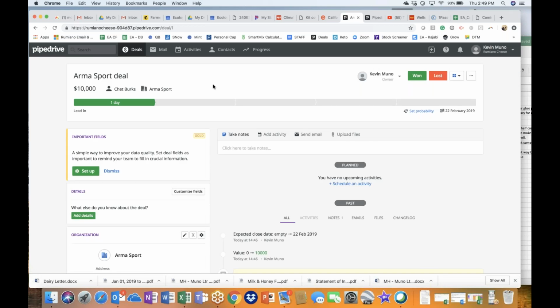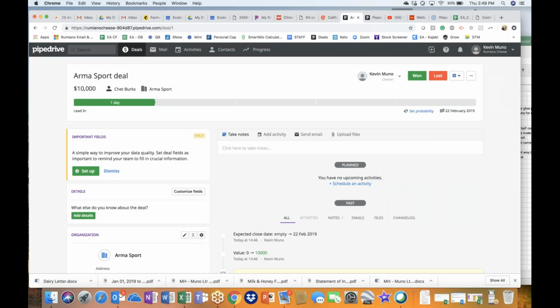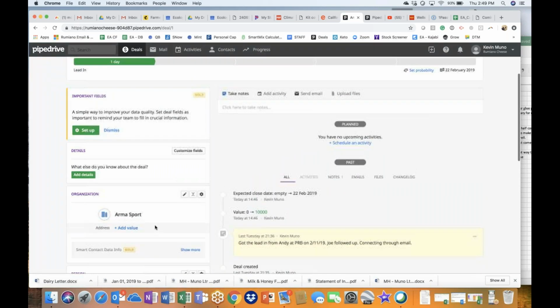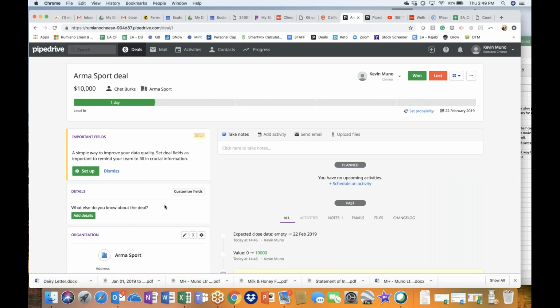And then the other thing that you can do, which is really nice, is you can set up a custom field in here for the organization. So on the organization, you can say where did they come in from? What marketing channel did they come in from? Was it social? Was it Expo? Was it this, that? And then we can run reports on where those leads came in from, and what marketing channels are more effective for providing us business. Does that make sense?